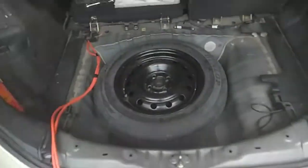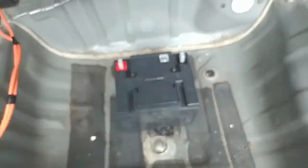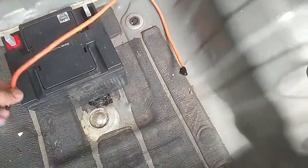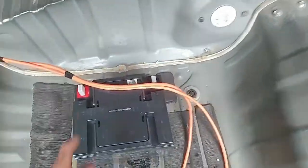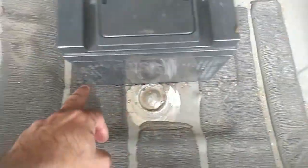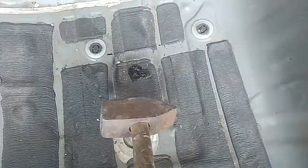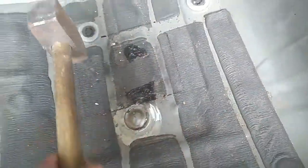Now what I will do is make the spots here, here, here, here and above, so that the battery is not going anywhere. The wires I know are extra long because I was not sure where I should be placing the battery, here, here, here. So I'll be cutting them, and for the ground I'll be using any of the nuts. There's plenty of ground here. I have marked the surrounding place with the marker, and it was slightly wiggling, but after I leveled out the underlying metal with a slight hammer, it's very soft metal, slight taps here and there, now it's just stable.